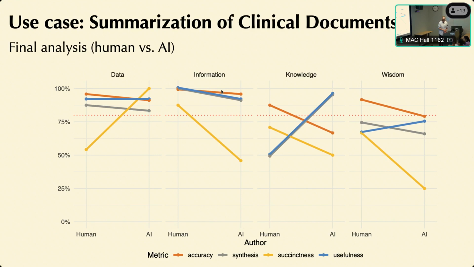The accuracy is the one that I'm personally the most worried about with all of this. Here, this accuracy is okay. That accuracy is not okay, right? So what we see here is that the AIs have some work to do, but they did produce useful summaries in the knowledge domain.